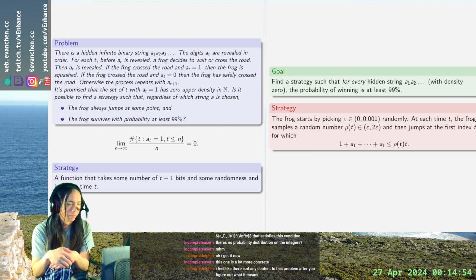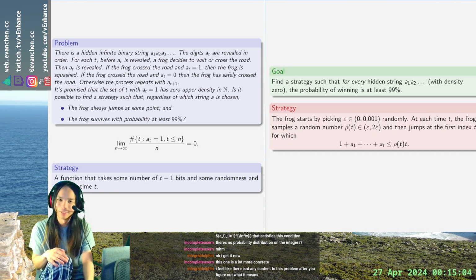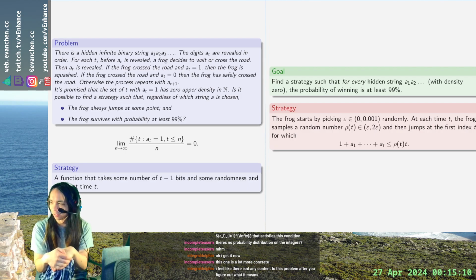What? There isn't any content? Am I stupid? I still haven't figured out the counterexample. I'm convinced there is such a strategy, but I can't get one that quite works. But here's the new proposal.